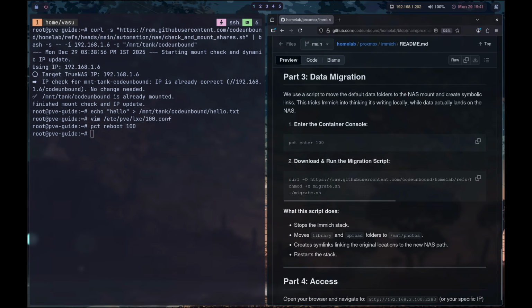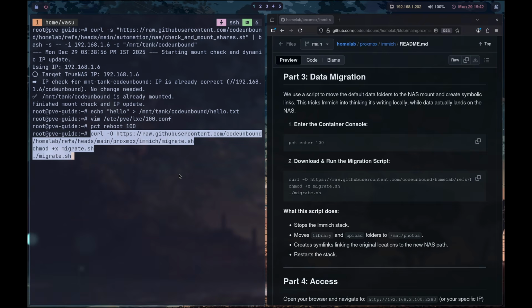To get back to the script, it immediately stops the Immich web and the ML services. We don't want to move the database while it's still running. It will move all the existing photos to the NAS. Then it deletes all the old upload folders and replaces them with symlinks pointing to our NAS. This is the trick that gets it thinking that the files are still in the same place. Then it will run a recursive change owner command, and that's it. One script to do all that work. So let's just go ahead and copy these commands and run it.